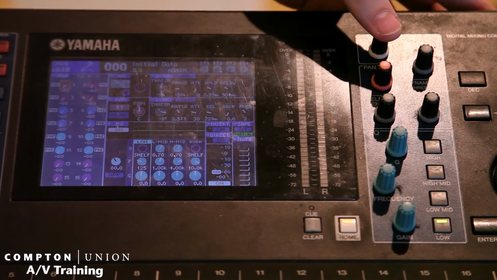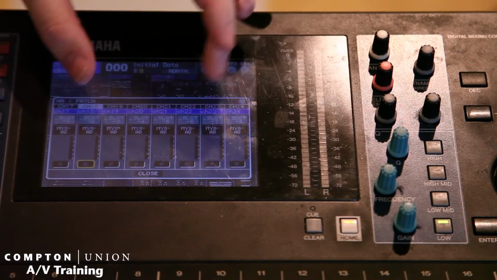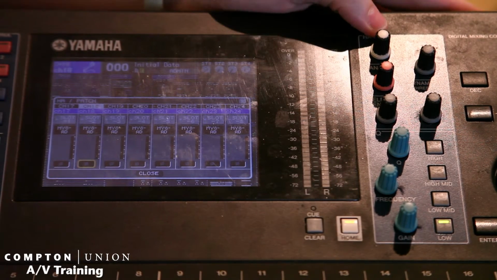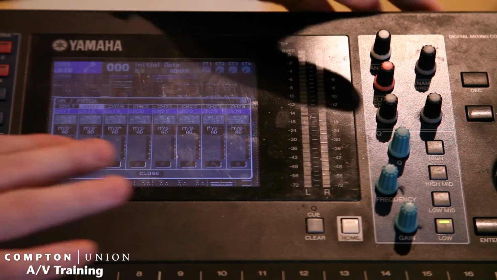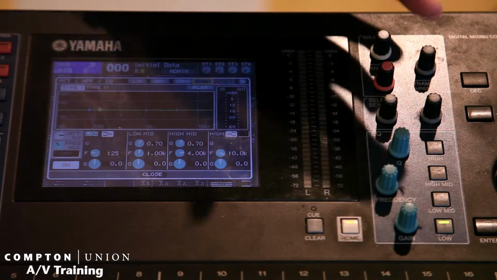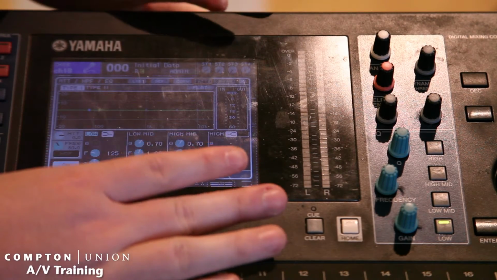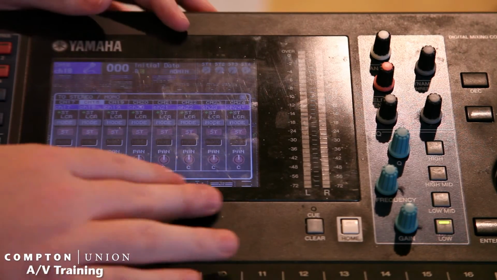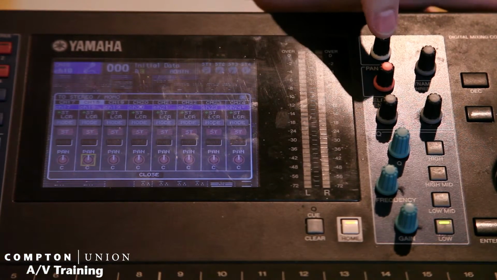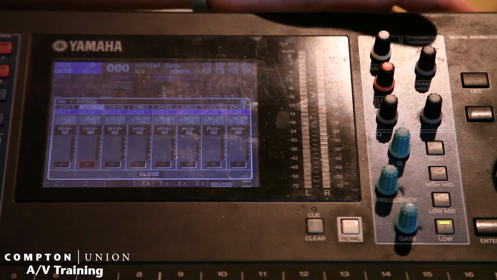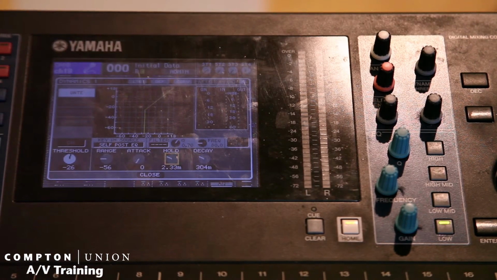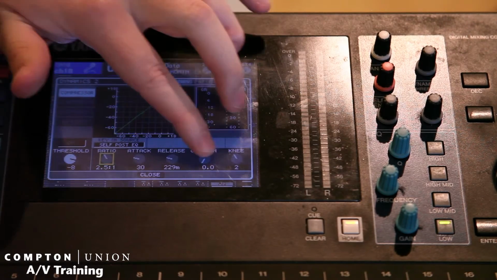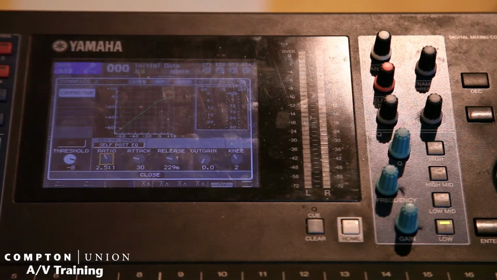Each of the knobs can also be pressed like a button. If you do that, it's going to expand the possibilities that you have with it. For EQ, you press that, it's going to show your graphic EQ, everything that you have, and everything that you can do to it. Pan, it'll show you what you can do for each channel. Gain, all the different types of gain you got. Dynamics, you can set it for either gate or compressor. It shows you everything, how you can set it up if you'd like.